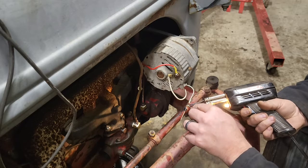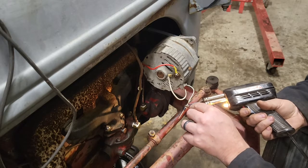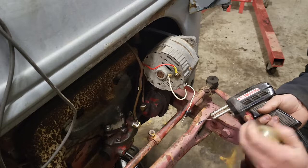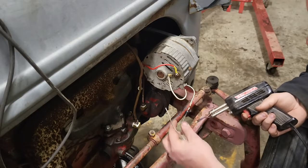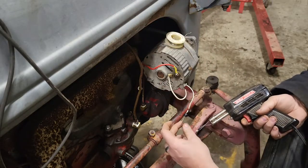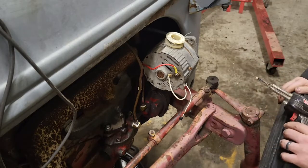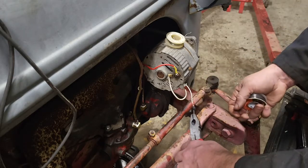The part that most people get wrong when they're soldering and end up with cold solder joints is they kind of just melt the solder on the iron and let it fall onto the material. That's not the way to do it. You have to heat up the material that you're soldering so that when the solder makes contact with the material, it flows — then you get a proper bond. Anything other than that will end up with cold solder joints. It's warm now. I'm just going to grab some pliers to give it the tug test. There we go — solid, good.